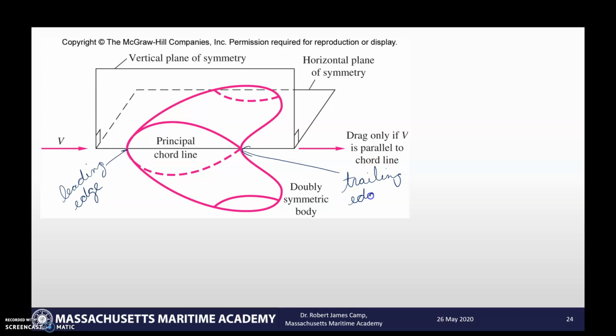Now those two are important because there is a line that connects the two of them that we call the chord line. The chord line is basically the width, the depth of the wing. Chord is spelled C-H-O-R-D. And so the chord line will be referred to as C. That will come up later in our discussions.